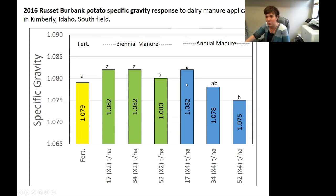However, once we started putting manure on every year — and again, this is twice as much manure as what we saw at the biannual — we did start to see those specific gravities drop. We have seen this consistently in 2014 and in another study. The theories here are that soil salinity and maybe that late nitrogen release, or a combination of both things, may be contributing to this drop in specific gravity, and it's something that is important for potato growers to know and understand.